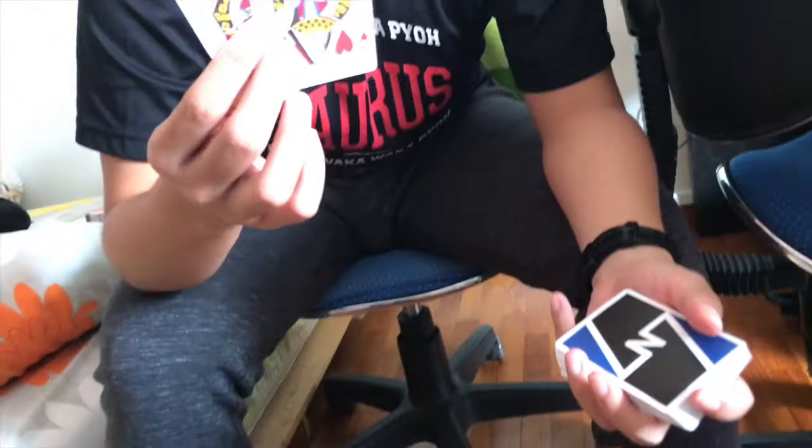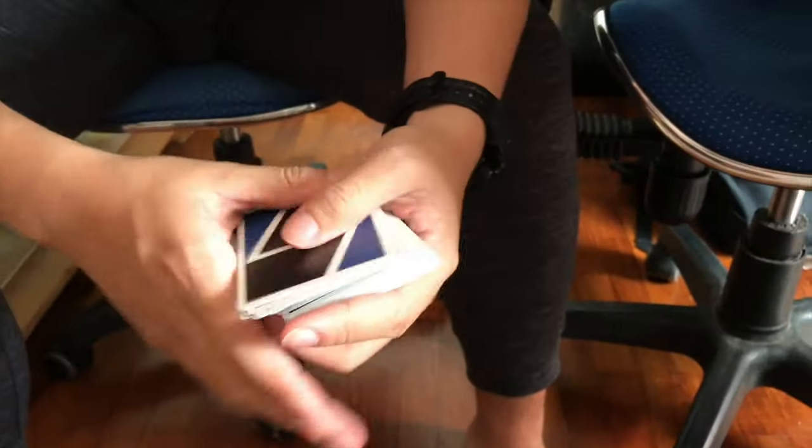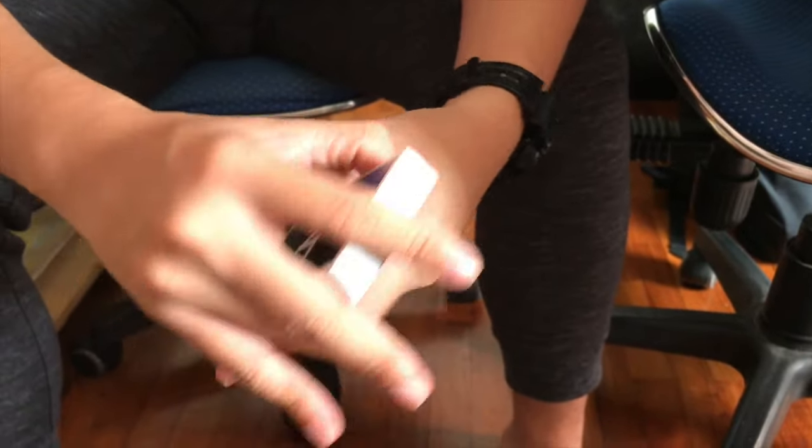Well, some magic effect, kind of color changing deck plus, I don't know. And you can give away because it's the same. Yep. Okay, looking at the backs. Okay, let's go for fan.